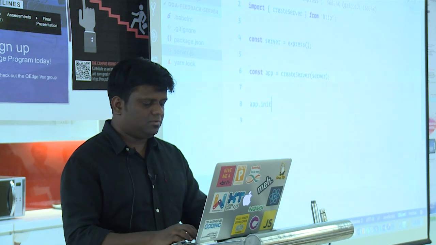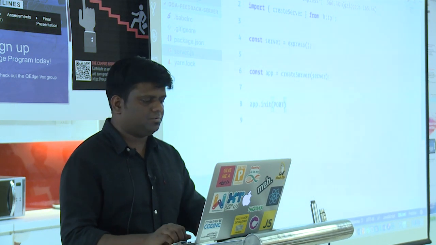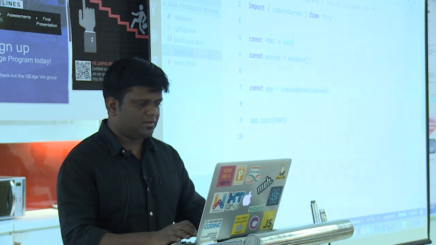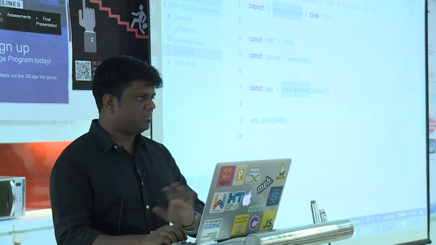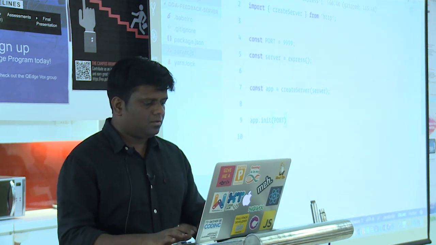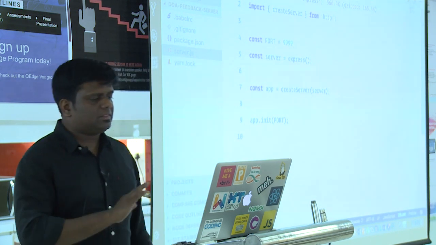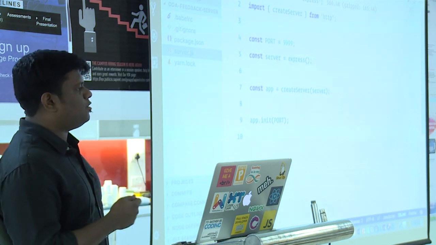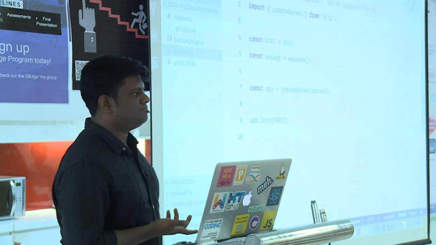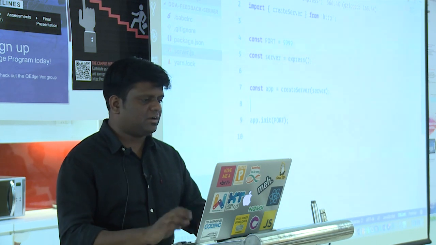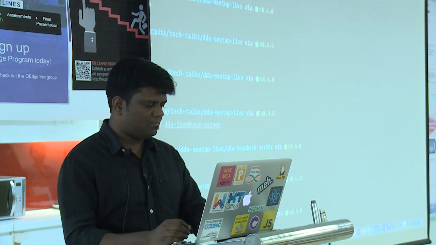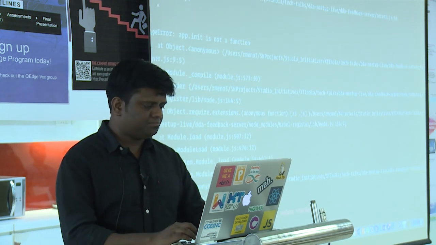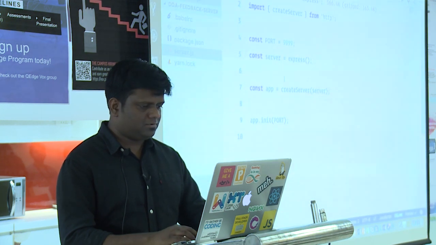And the next thing that I need to do is initialize it on a particular port. So let's define the port. Say it's 9999. So my server will be listening on 9999. Right? So this is all I need to do a basic setup of the Express server. What is the next process? I need to set up routes, right? Cool. So if I just start this application as of now, oh damn it.